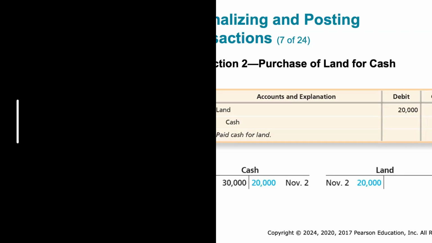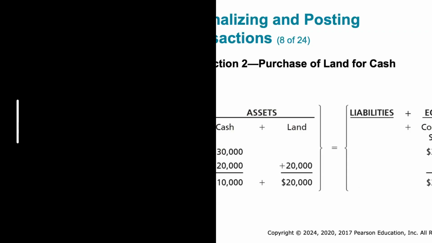We add this $20,000 to our cash account in the ledger, and that's going to go on the right because it is decreasing. And then land is increasing, and that's going to be on the left side as a debit, $20,000 land. Every time you put in a ledger entry, you date it. So you can go back, and we'll talk about a different type of ledger. We'll see that we also do different things to mark the ledger to make sure we know where that transaction occurred. So transaction two, purchase of land for cash.